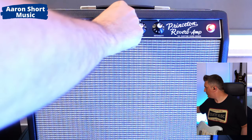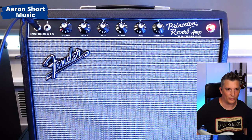What you could then do is add a ton of reverb and that effect and get a very big kind of washy sound.